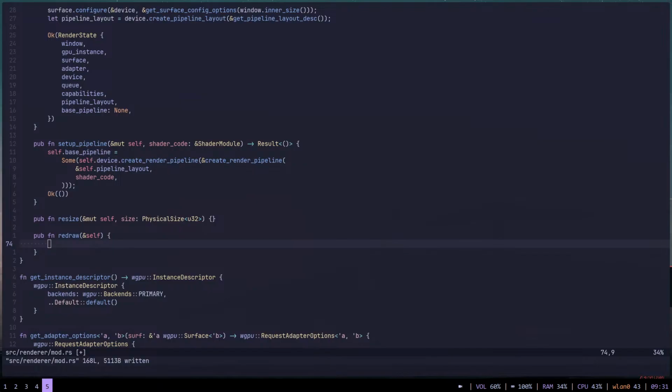And, hold on. This bit always gets me. Bind groups. Okay. Simple.